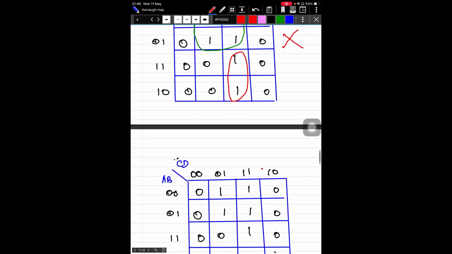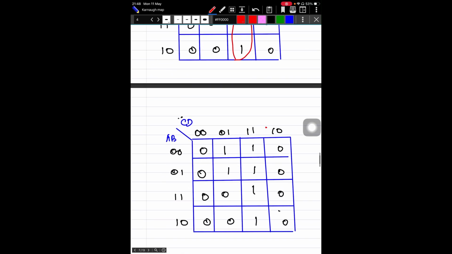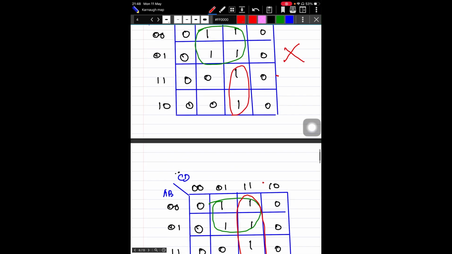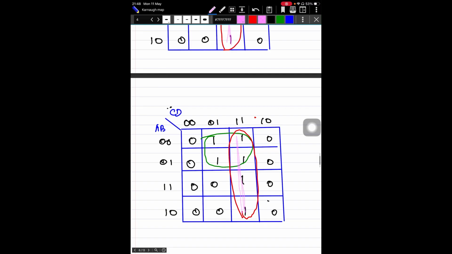Right? But this is not right. Why is it not right? I'm plotting the same thing again. Right? I'll take the green. Sorry, I'll take my green and plot this here. Right? We can't do anything more. Whereas I'll take my red. The red can be this much. Am I right? Is that clear? So here, in this one, my red box had only 2 boxes, whereas here, my red box has 4 boxes, which is right. The second one is right.